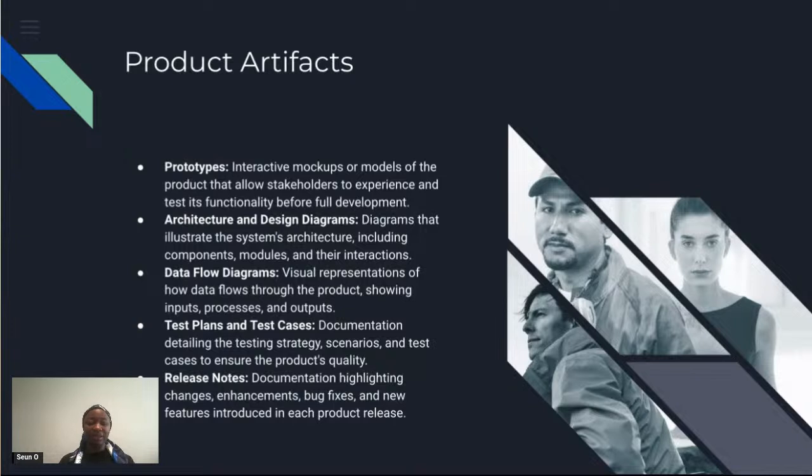Then we have the data flow diagram, a visual representation of how data flows through the product's input, processes, and output. This data that you're gathering, where is it going? Who are the people you're giving this data to? Oh, it's in our database. Okay, as a product manager, how will you be able to get that data? We've not been able to use it. So you need a data flow diagram to say, when we collect onboarding data today, this is where it flows to, and if you want that onboarding data, this is how you get it.